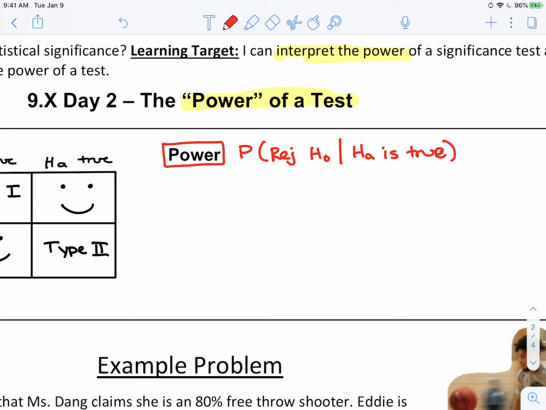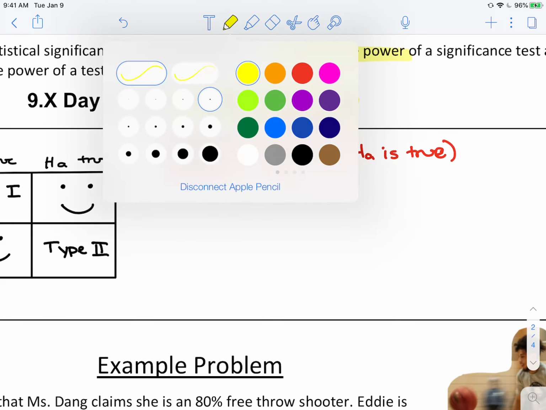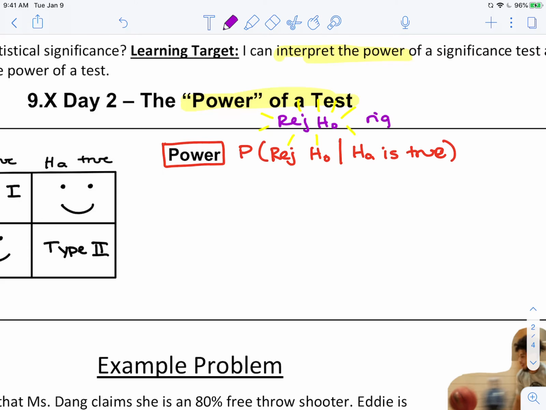Last year my students said, why do you have to be so confusing, Miss Dang? Like, these words just don't make sense. How they like to say it last year is if you reject the null or the Ho, and that's what we all love doing, we love rejecting that null, and you made the right decision. That's another way of saying what I wrote down here below in red. Reject the Ho, the Ha is true. We reject the Ho because we made the right decision. So you can think of it that way. We rejected the null because we love rejecting the null and we were right.